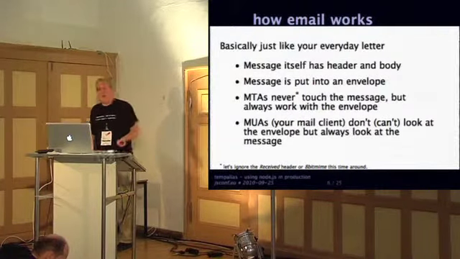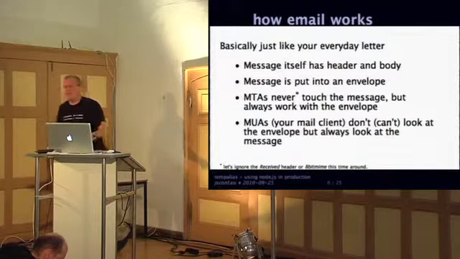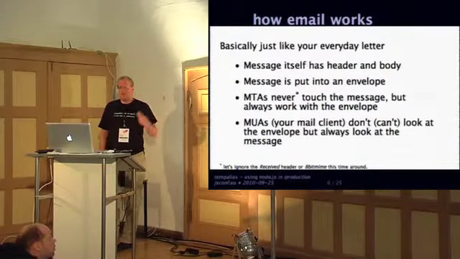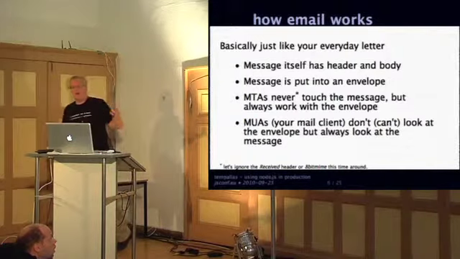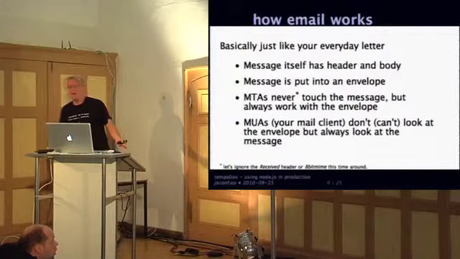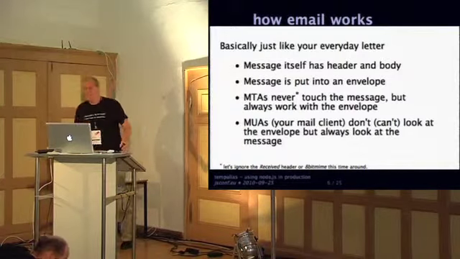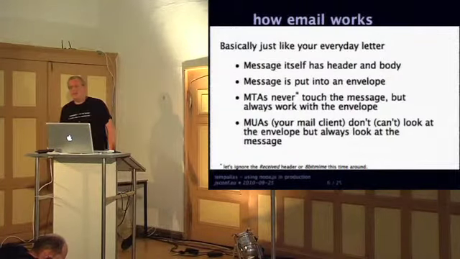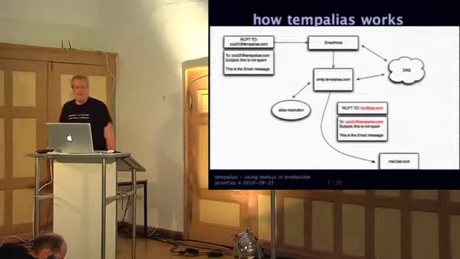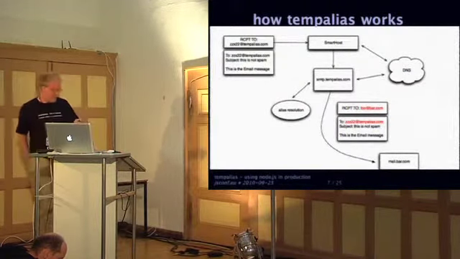And MTAs, that's the mail servers in the internet, usually don't look at the message, but they only look at the envelope. Email clients, on the other hand, can't even see the envelope, but they concern themselves only with the message and the message header, which is explained in this diagram here.